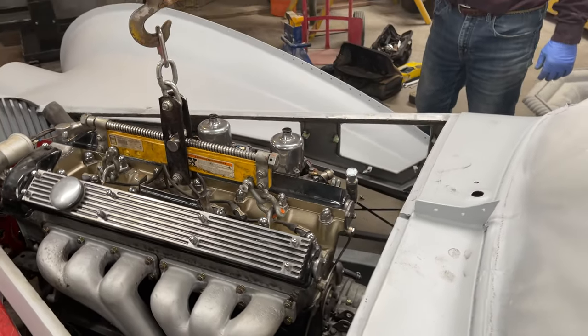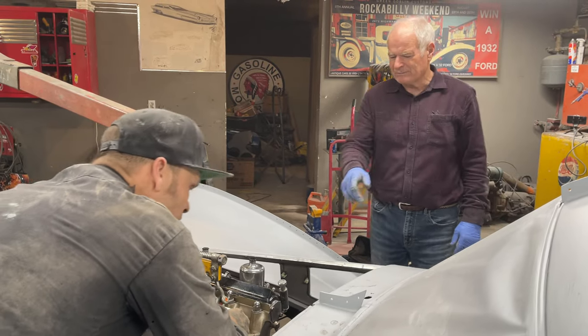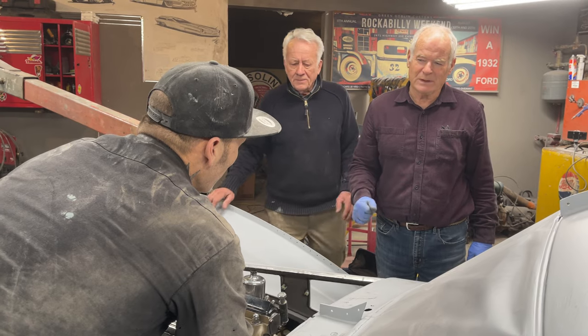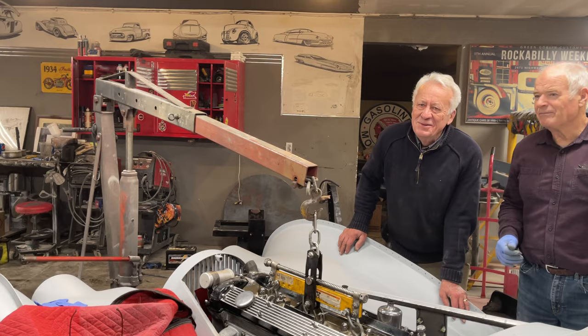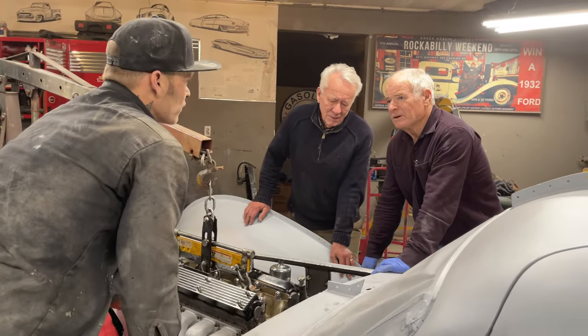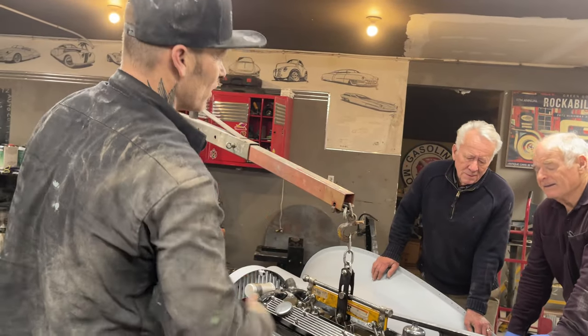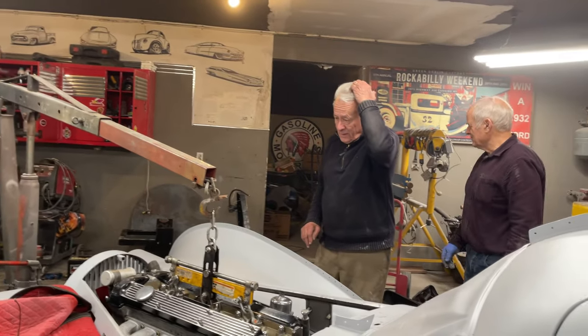Tell me why you would keep a plasma cutter for that instead of the grinder. Even on the pieces you've done already, why would you do that without the plasma cutter? Well, I was inside there, and see that square tubing? It's hard to cut that square tubing off with a plasma cutter. You can get one side of it, but you can't get the other side, you know what I mean? And I'd end up coming and getting the grinder to finish it. I'd love to have one of those plasma grinders.